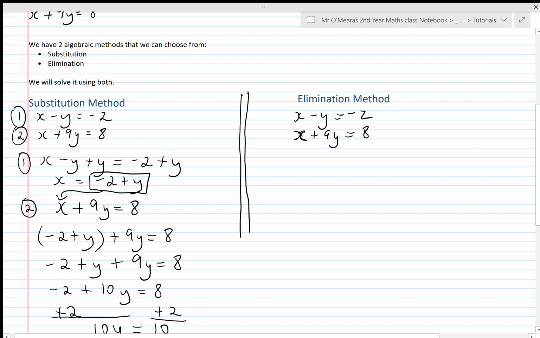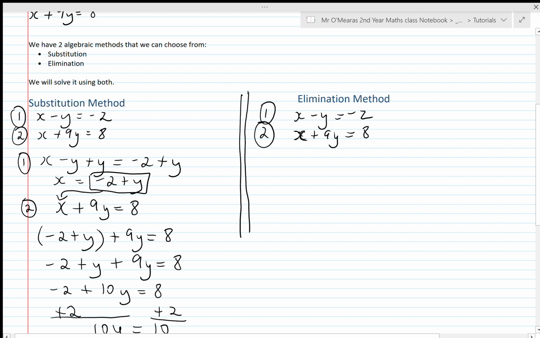So to eliminate them, you treat it as if it's a sum. If I was to add the x's as they are together now, I would end up with 2x. For me to try and eliminate them, I would have to have a plus x and a minus x, because if we add them together, we'd end up with 0x, and that would eliminate the x's. So how do I change one of them into a minus?